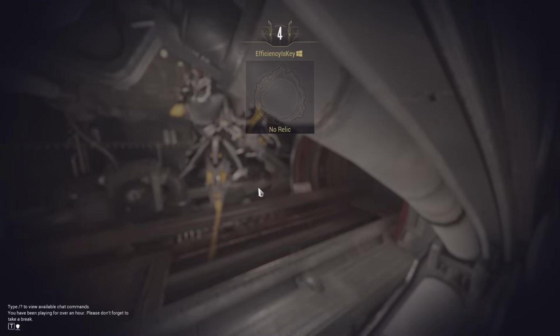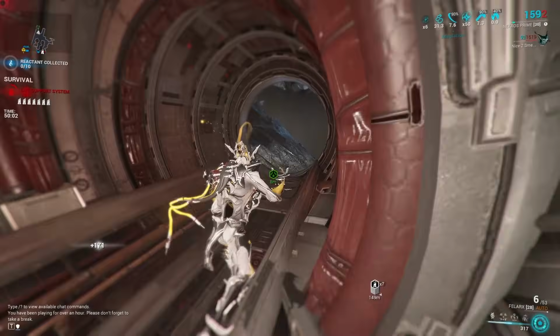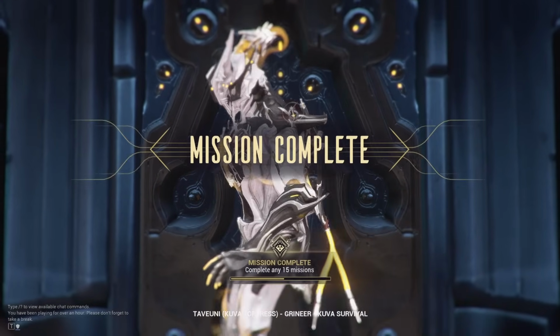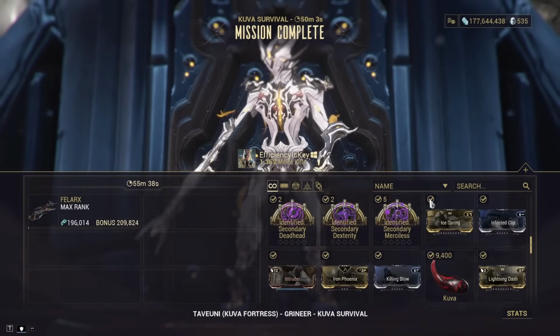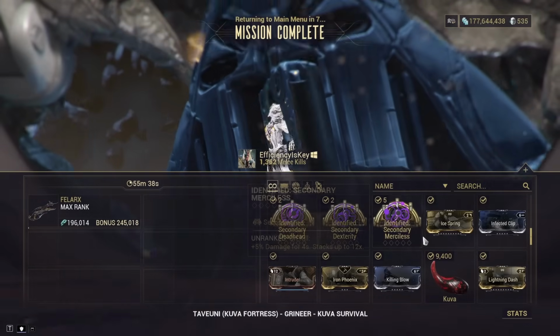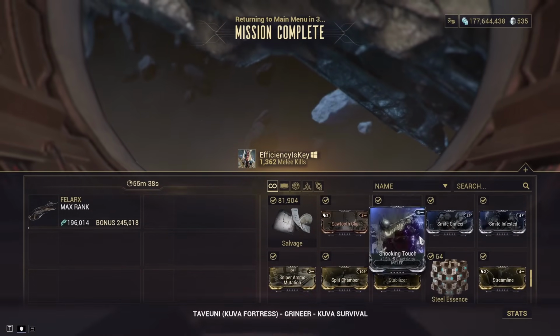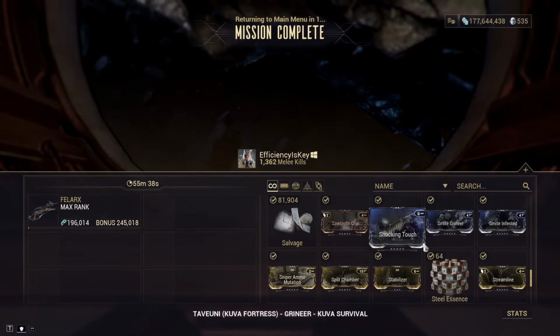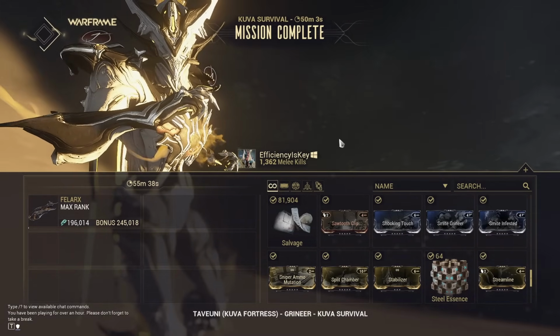I think we got around 55 to 60 platinum there. Not great. My cat really wasn't throwing me any bones either on that last one. But yeah, it'll do. Yeah, only 9.4k. I don't think I got a single... Maybe I got one Kuva drop from a relic, but that's beside the point.